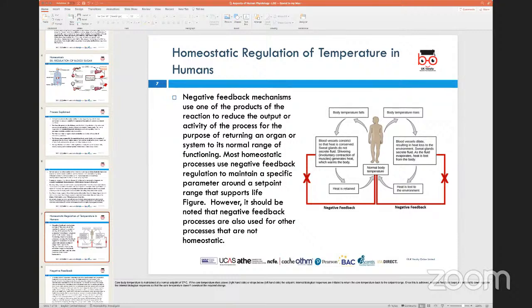So what tends to happen is when you are in a climate wherein you are exposed directly to heat, say, for example, in the summers, if you stand outside in the sun, your body temperature is going to rise quite quickly. The body's blood vessels will dilate. The dilation of blood vessels will essentially result in heat loss to the environment. Your sweat glands come into action and you start sweating, which secretes fluid from your body, which is the release of salts and water.